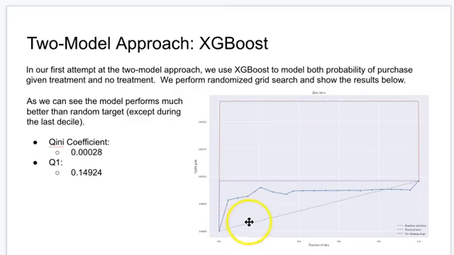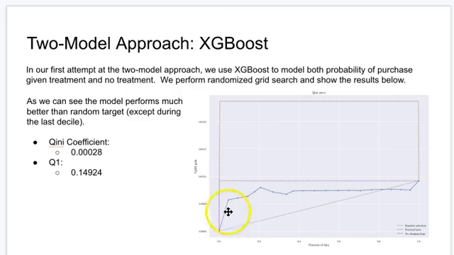You have the random model, which is the diagonal gray line here, and then you have the two-model approach that I did with XGBoost, and you can see it does pretty well, I think. We haven't looked at other models, but I don't think this looks horrible. It's not a very thin margin here. At the very end, you can see it does perform worse than a random model. It'd be interesting to think more about why it might be performing worse. It also goes flat here, where a lot of people are probably indifferent to seeing an ad, so I think the model captures that as well.